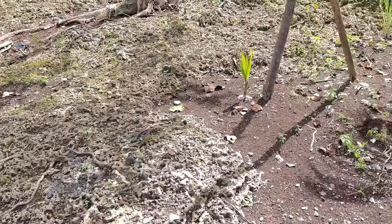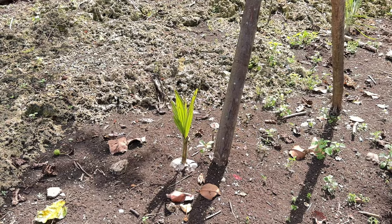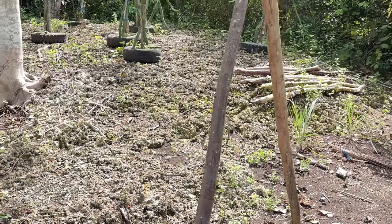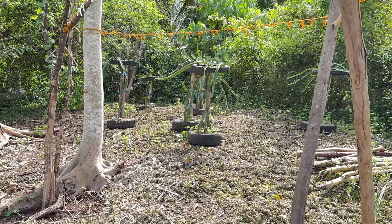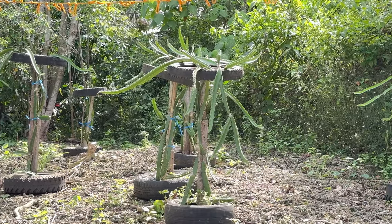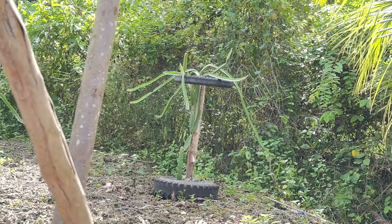All right, now over here, we have a dwarf coconut tree that's finally taking off. And there's the dragon fruits. Let's take a look at them. We only got one dragon fruit out of this whole thing this year.